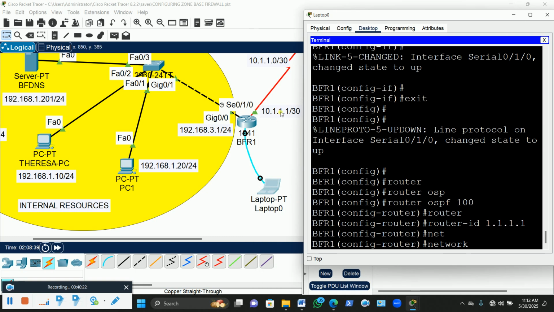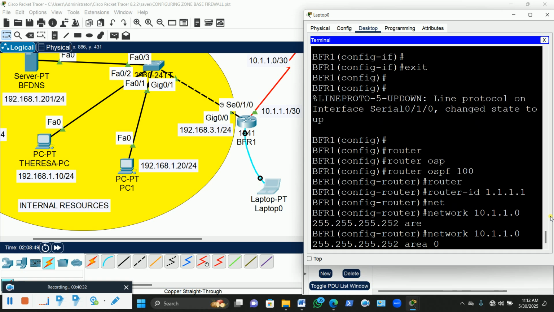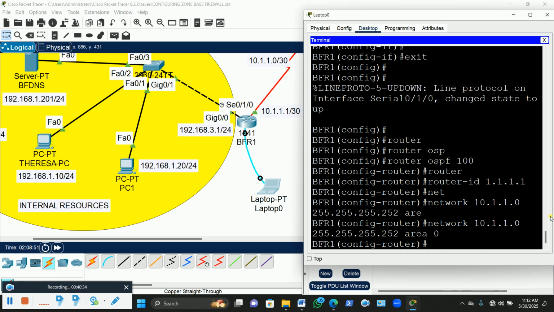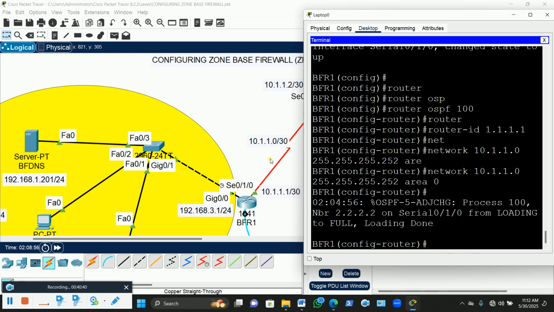This is the one I'm going to choose. So 10.1.1.0, 255.255.255.252. Then we choose the area, which is 0. Moreover, you can see that there is no adjacency because of the IP address in between that the first one, which is the BFR2, we configured.